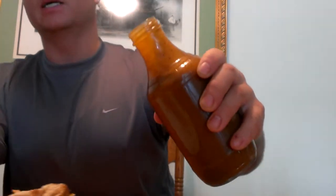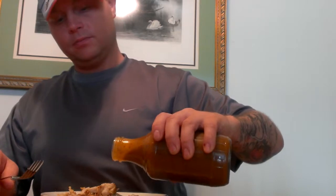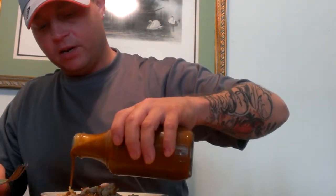I can smell the mustard. I can smell the ketchup. I can smell the molasses. Maybe I think I'm smelling some garlic. Definitely a mustard-based sauce. Wow, it smells dynamite. It really does smell really good. So, what we have here, I got some pork that I'm going to try this on. And I'm getting the real heavy mustard, light smell of vinegar maybe.